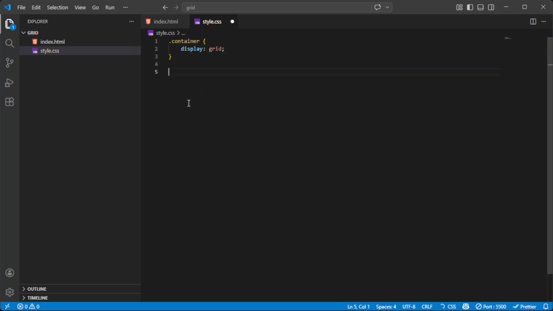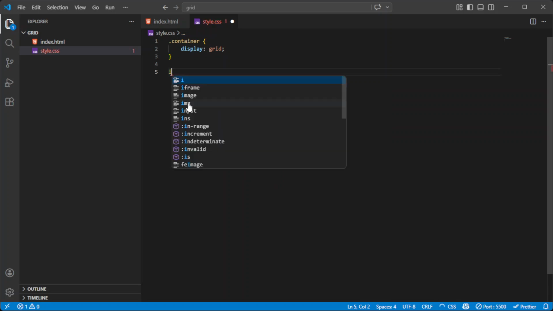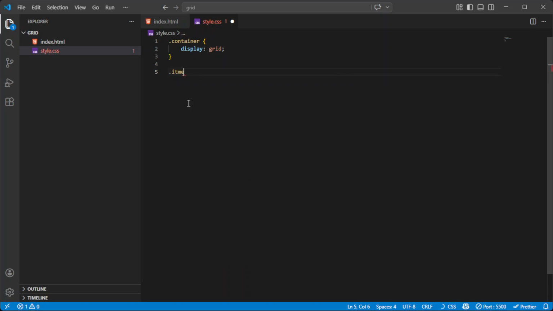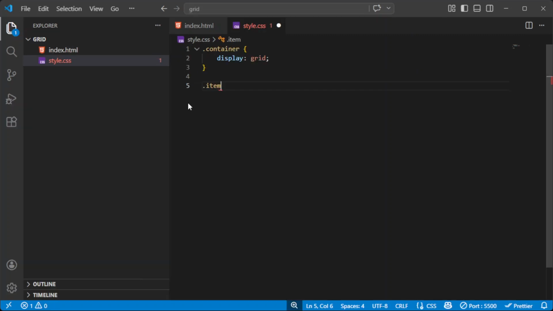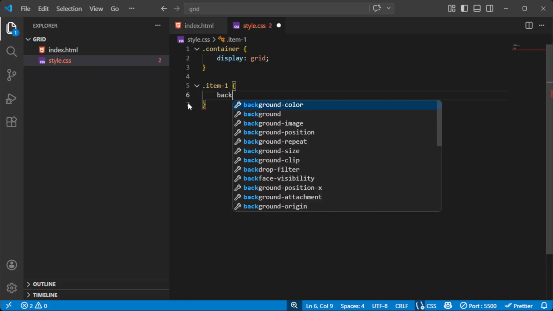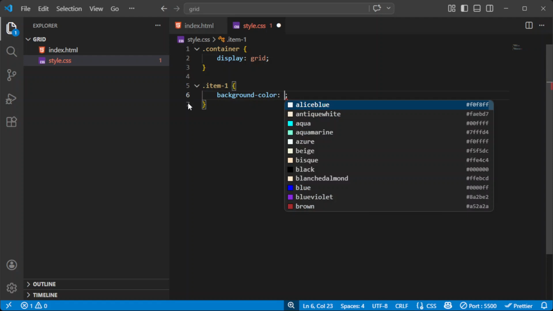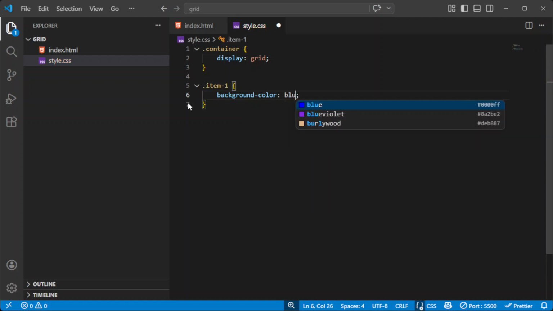Here I'll get the class of item 1, increase this a bit, and then simply set the background to a different color so we can be able to identify each. I'll repeat this for the rest of the classes.